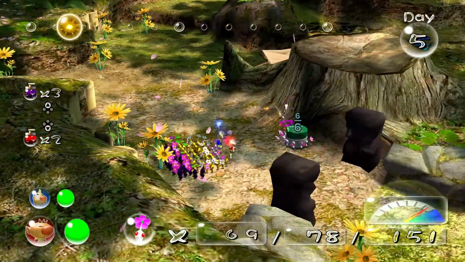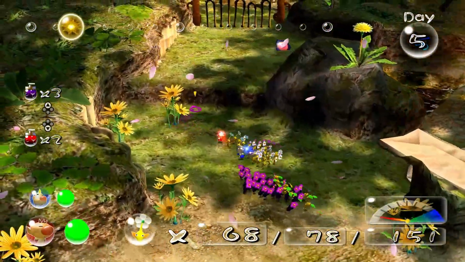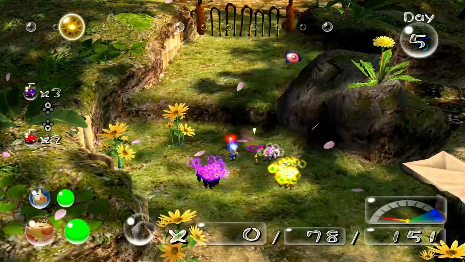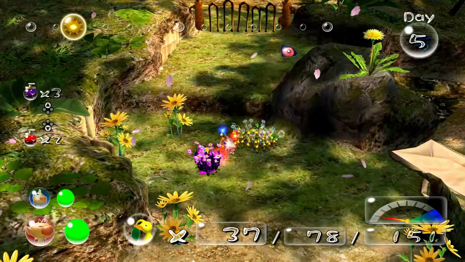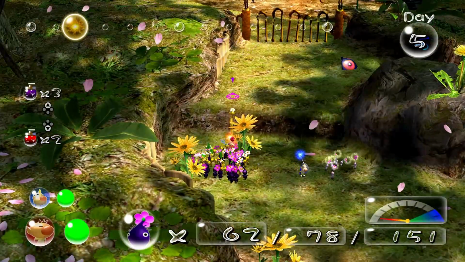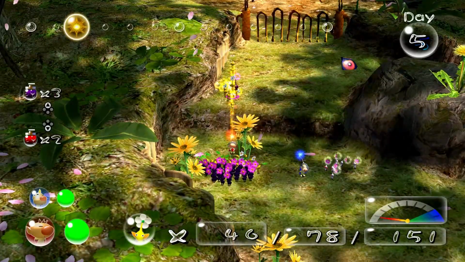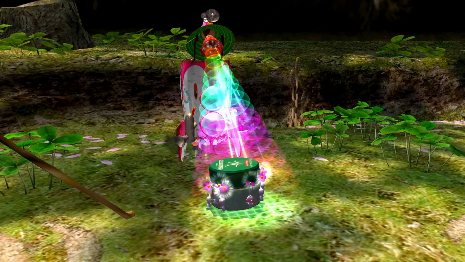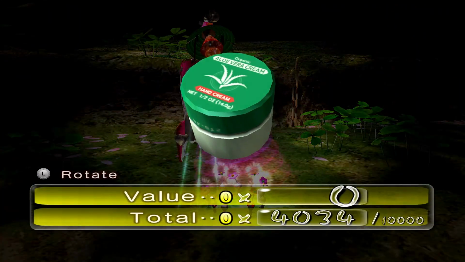Oh, I thought it was some 10 I needed, but it was not. Okay, so yellows and purples, throw them at this corner because there's a guy there that we want to be careful of. Going to take him out with the purples and then have the yellows work on that gate. Oh wow, they already brought that back. I mean, it was white Pikmin, so they are super fast.